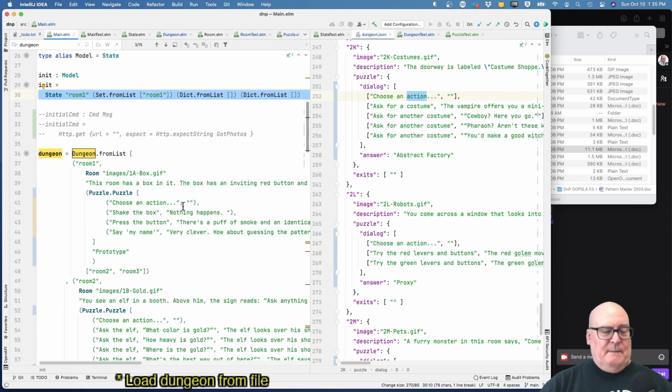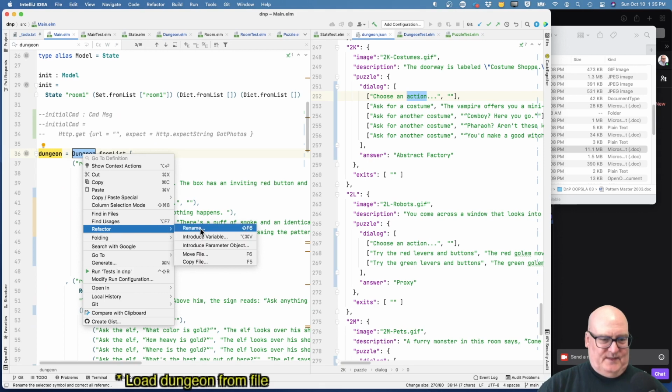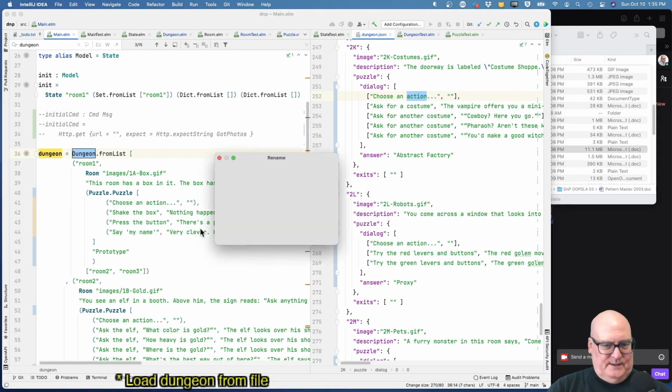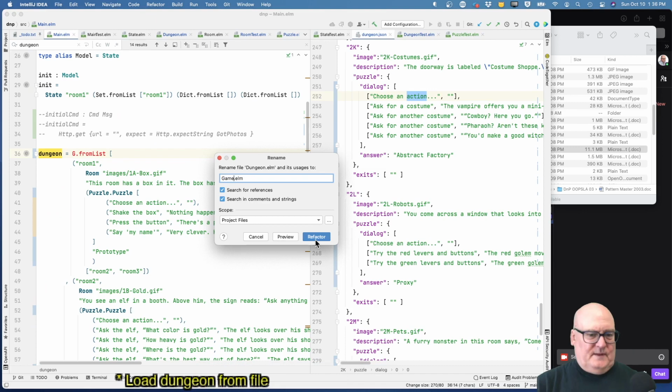Okay, so I'm going to name this game, and I don't know, let's see what it does. Refactor, rename. Is it inviting me to type? No. Dungeon.elements usages to game. Let's see what happens.